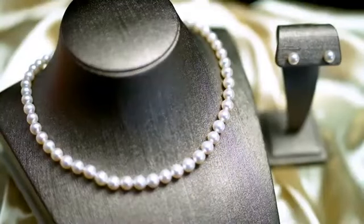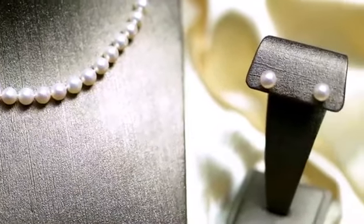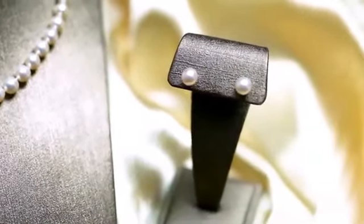These pearls convey a uniquely feminine aspect of power, that a woman can be soft and beautiful while exuding incredible strength. I love that. I would love to learn more about this if you have something on it. Of course, we have a video that features the Bernhard H. Meyer Pearl Icons collection and the origin of Akoya pearl.